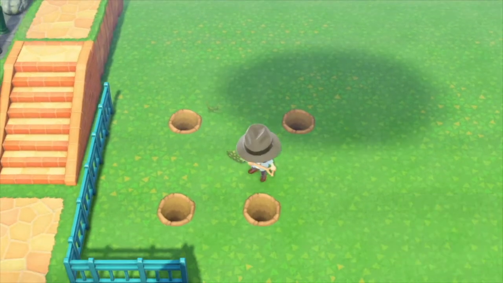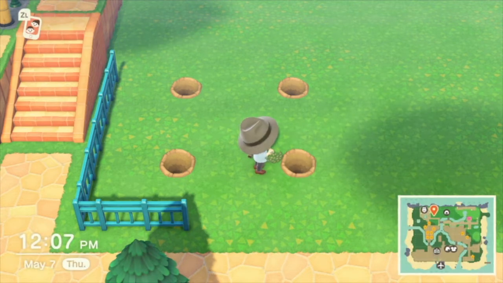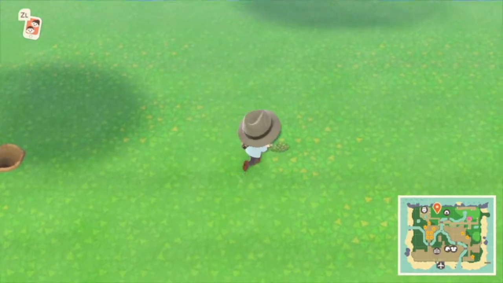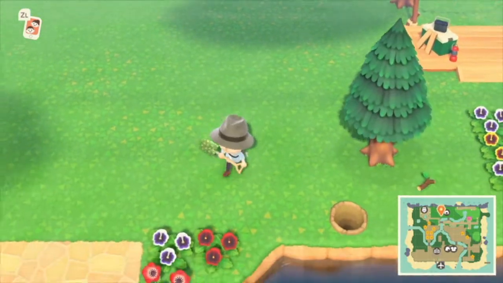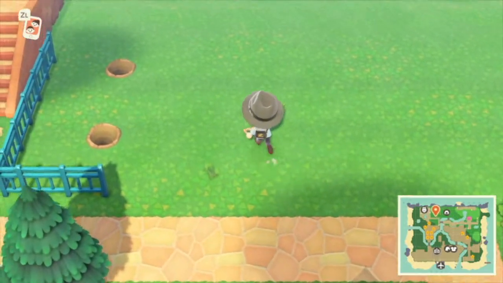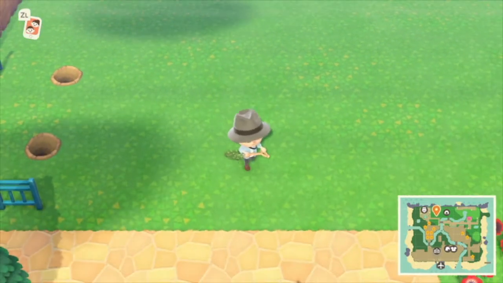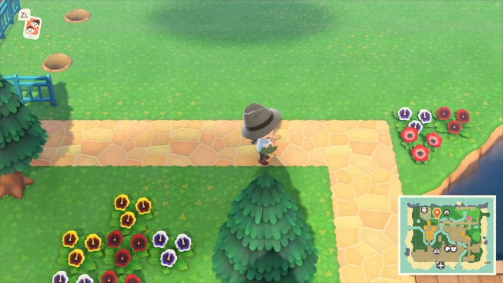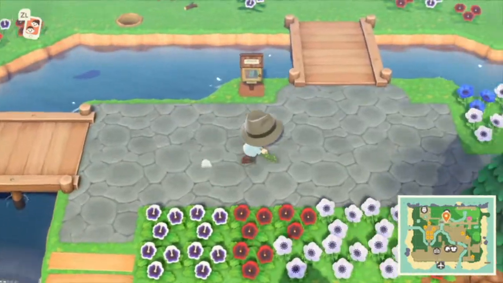But as you can see, that already takes up so much more space than it would have originally. Now, as I want a path going from right here, I'm thinking I'll stick to the edges and then make this little area one giant fruit area, and then I'll have fruit trees lining the top of there. I think that would look really cool, but that will require a bit more iron fencing and a bit more work. So I will get back once I have some more iron fencing.